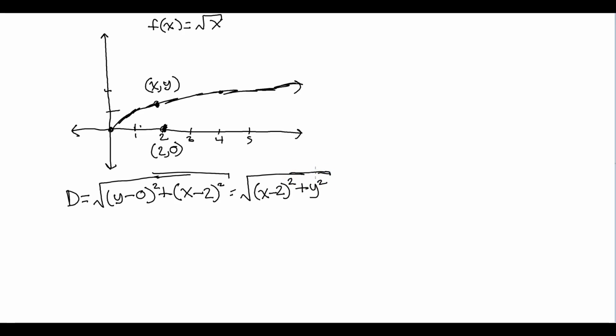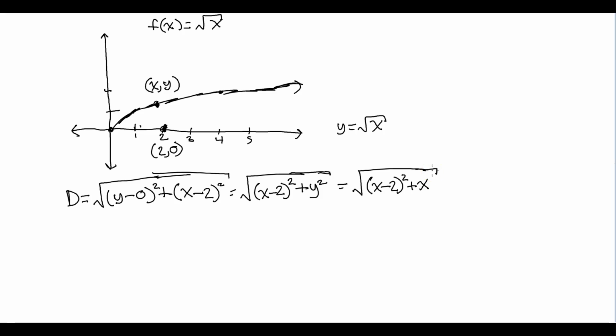Okay. Now, this is actually quite a challenging thing to differentiate. Okay? But before we do any differentiation, we gotta get rid of one of these variables. So why not we get rid of y? Because we have y squared, because the square root of x is very convenient, and we don't want to replace x because we have this nasty squared expression which will result in another y squared. So why don't we replace y equals square root of x? Okay, since the point is on the function. So we have x minus 2 squared plus x.